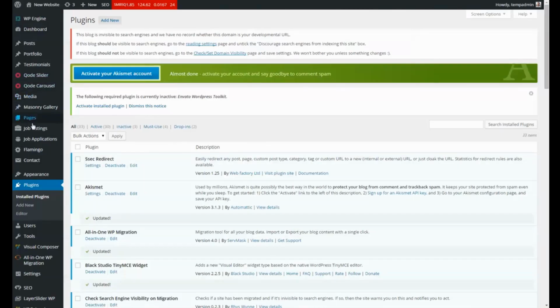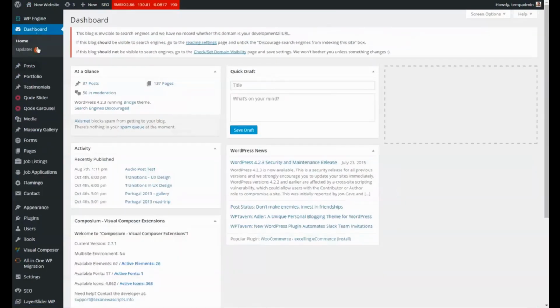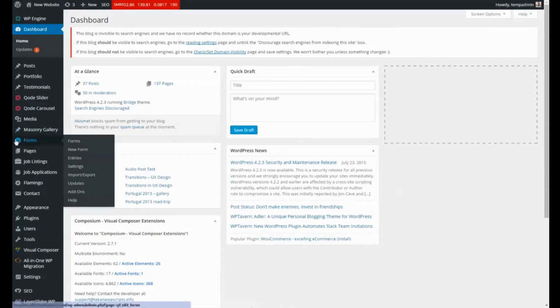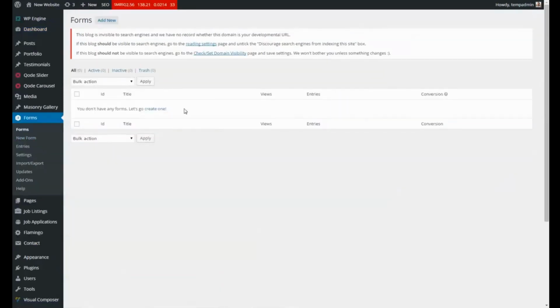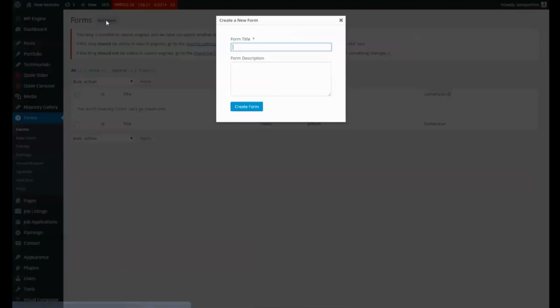So if we go to our WordPress dashboard, over on the left you'll see this little hexagon icon looking thing, and that is the Gravity Forms icon. Just click Forms. Now if you already have a form created, it'll show up in this list. If you still haven't created one and you're starting fresh, you can click the little link here that says create one, or go up to add new, or just do new form on the left hand side here. So let's just add a new form.